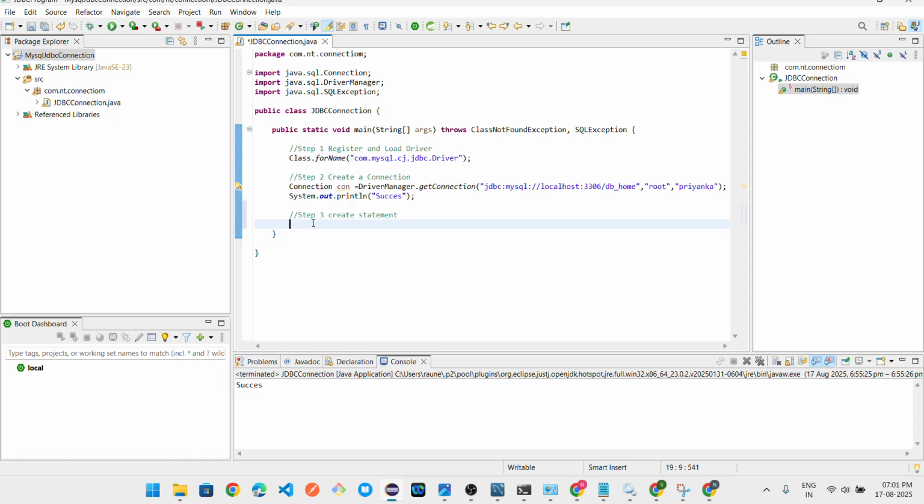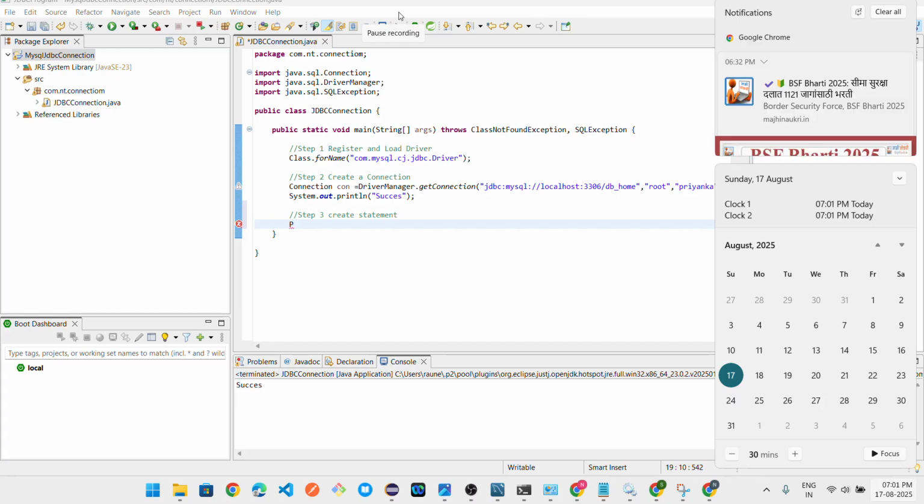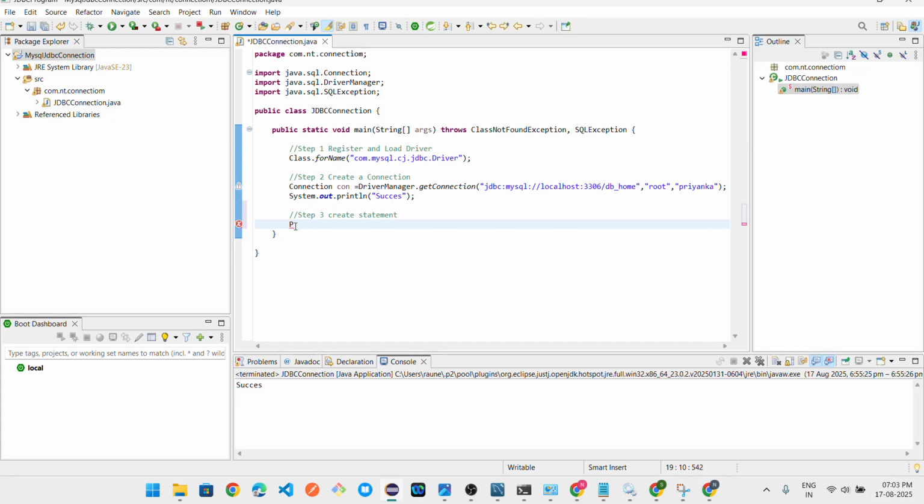So here we have to take one statement. I am taking a prepared statement, because with a prepared statement we can perform insert, update, and delete operations.